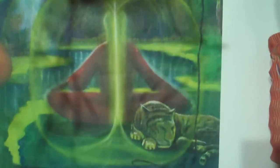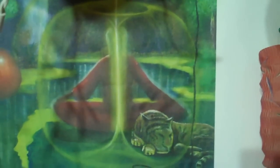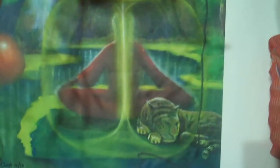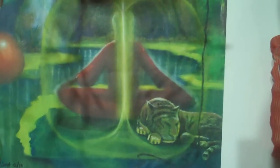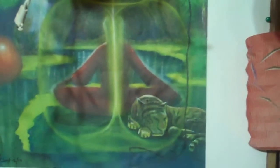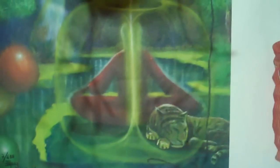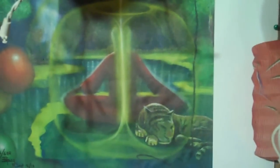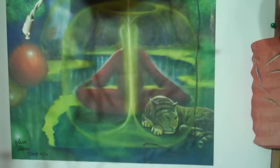This is a reiki poster I've had for at least three years. If you look at it, it's a torus field filled with plasma and a person sitting inside meditating — kind of funny how things work out. I think it's supposed to be the lion and the lamb, or maybe a Bengal tiger. I bought that when I was going to use this room for meditation. I'm going to go post this as my New Year's creation of balance and harmony.